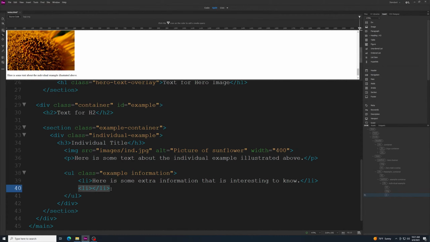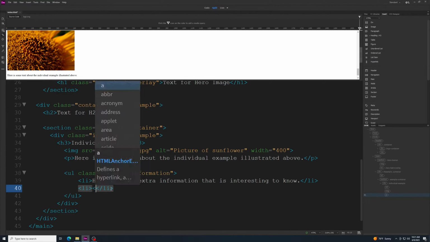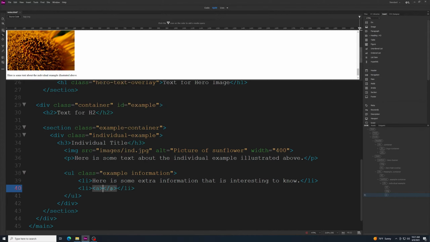And then in the second list item, I'll use my A tag again, and then we'll go href equals quotation marks #, so that'll be the link to wherever you want it to go, and then I'll type in website destination. So if this is going to nationalgeographic.com or something, down here it might say National Geographic home page.